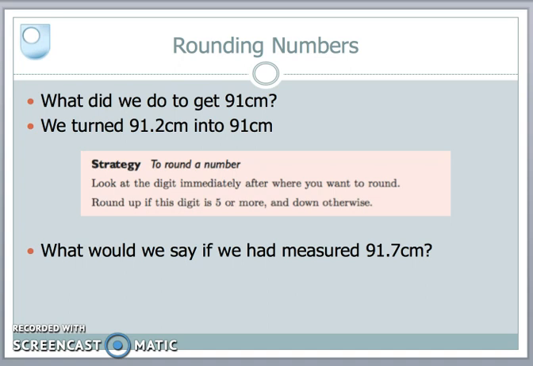So I looked at that number and applied the following strategy. I said, if this number is five or more, I would actually round the number up. It's not, it's two, so it's less than five. So I actually rounded the number down to 91. So I quoted the answer as 91 centimeters.